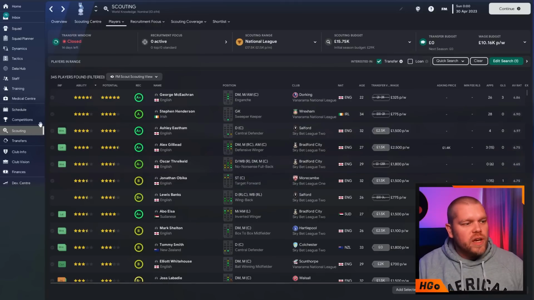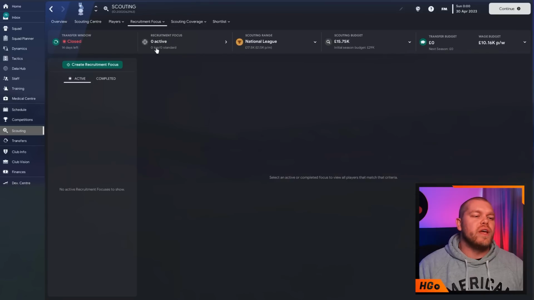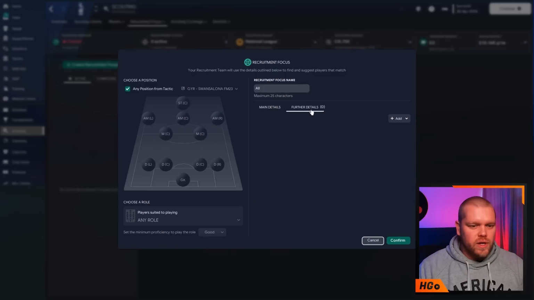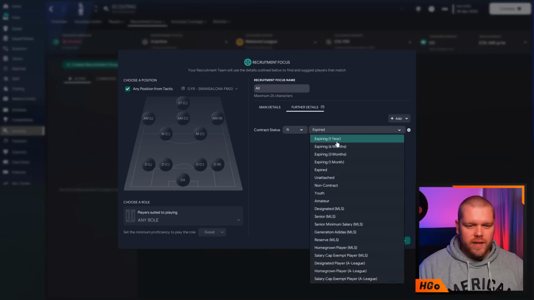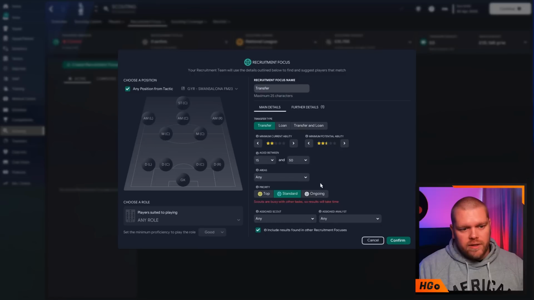I will also say, if we do go into the scouting center and into the recruitment focus, this is where I want to go, sorry, my bad. You can create a recruitment focus here and look at this sort of thing in terms of some of these players, any position from the tactic, shall we say. Let's have a look at a transfer. Can we add a further detail here? Contract status is expiring within 1 year. This is what I would always set up on a save. So their contract is expiring within a year.